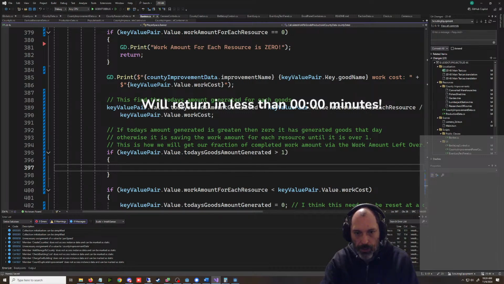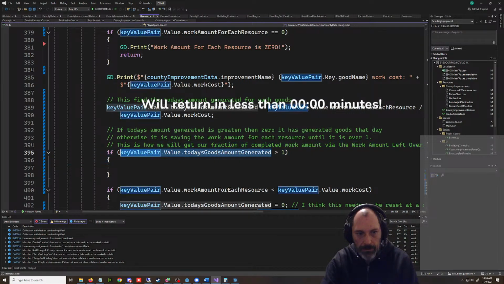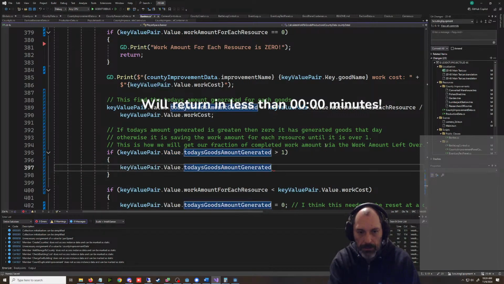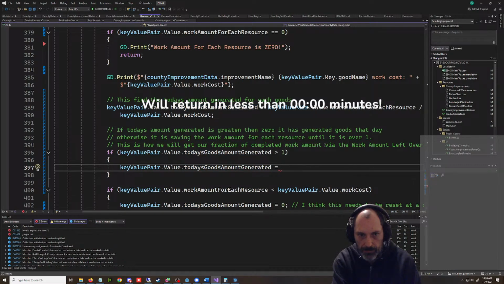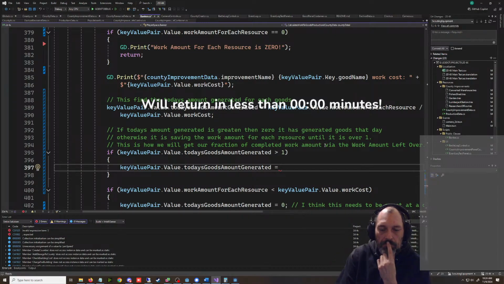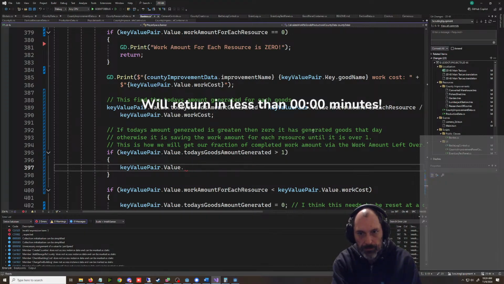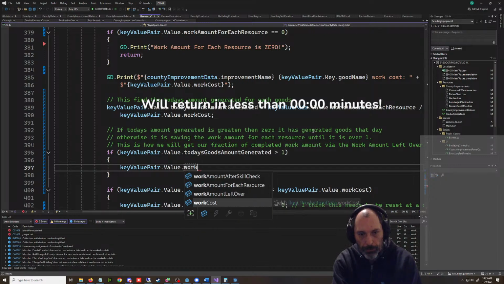We subtract today's goods amount generated equals, because this could be like 100. So actually we don't mess with that. We do work amount.